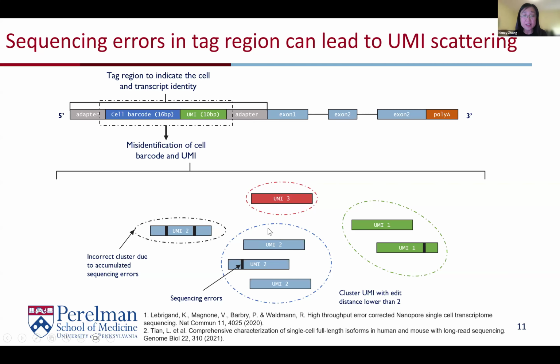However, because of the noisiness of nanopore sequencing, you don't get the exact UMI. When you do Illumina sequencing, it is so accurate that you can disregard this. But in nanopore, once in a while, with a 1% chance, you're going to get a UMI that is not actually a true UMI. It's a spin-off of this cluster. It's actually the same UMI, but you think it's different because of sequencing errors. This is what we call scattering. UMI scattering is where you think you have more copies of a given gene, but not really. It's because your UMI is corrupted.